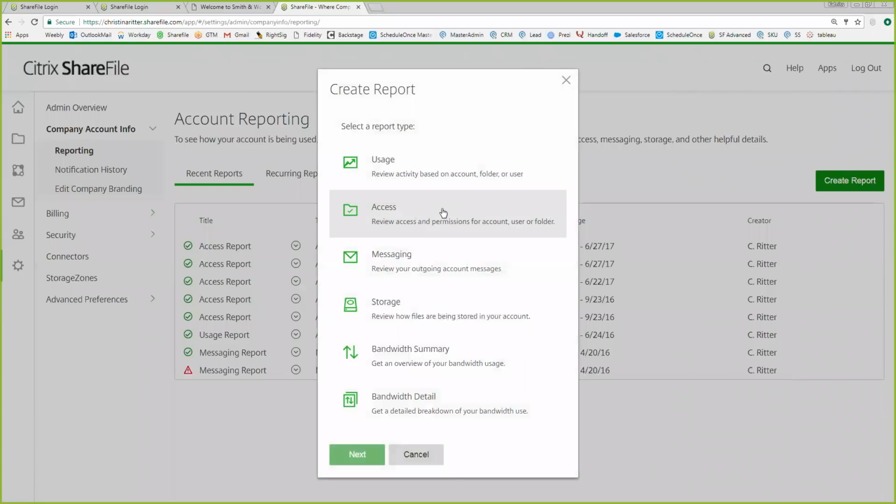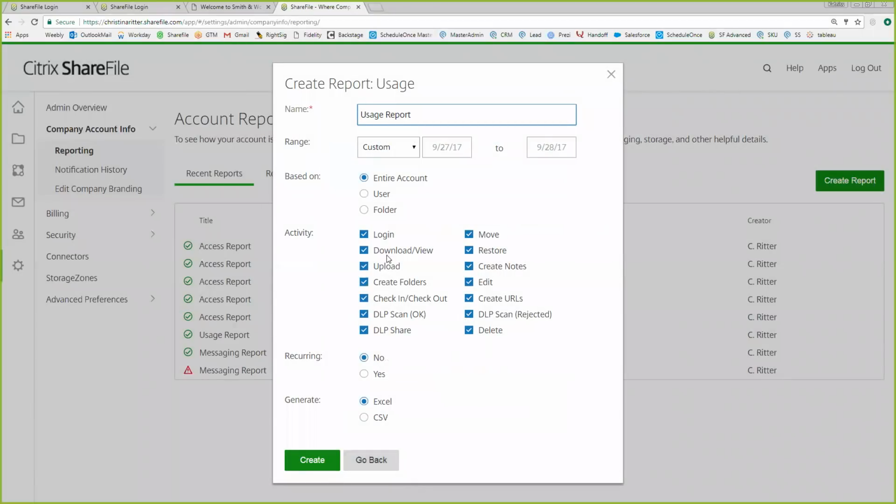Now, if you want to know, hey, is this user logging in? Are all of my users logging in? Who is accessing what folders? For example, based on usage, I'll click Next, and I can run a report based on any date range I want for the entire account, one particular user, or one particular folder based on all of these action items.